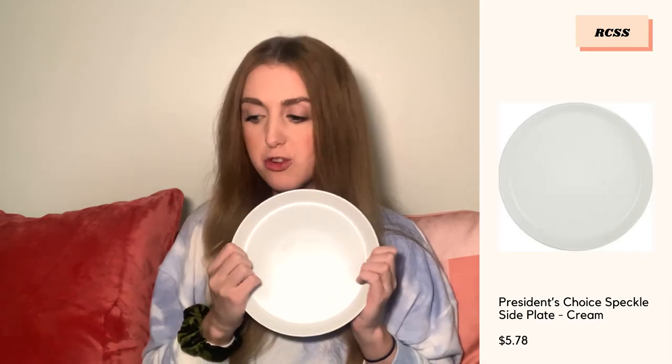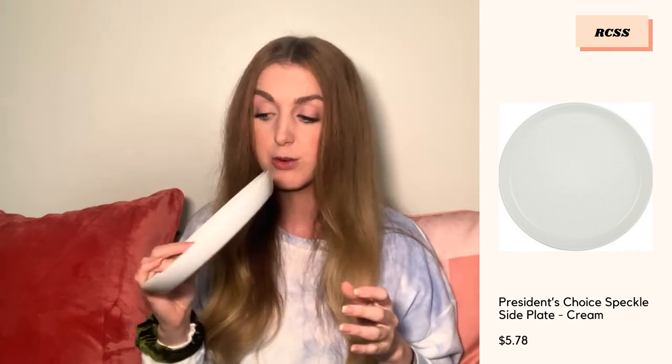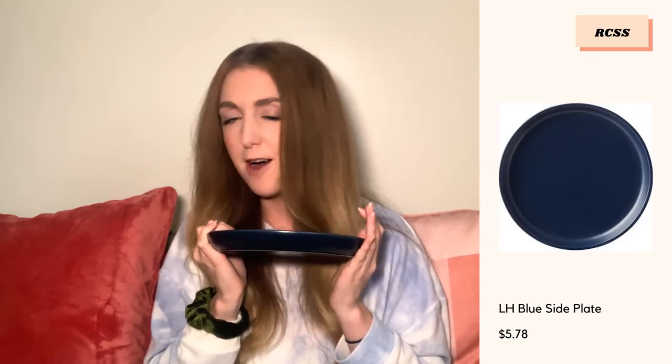I also got a couple of plates from the superstore. None of my products would actually be served on a plate, but they work really well for shooting recipes, or sometimes I like to style a bowl on top of a plate for a flat lay. I have this one which matches my earlier pieces — cream with a black speckle and a nice lip — and I've started shooting with it and really like it. Then I have pretty much the exact same thing but in a darker navy blue, which will be a first for me in terms of branching out from all the white and neutrals.